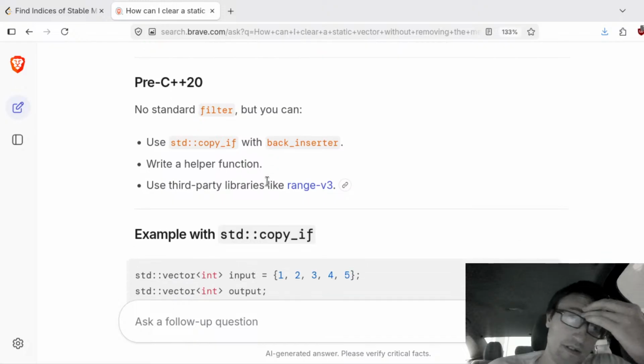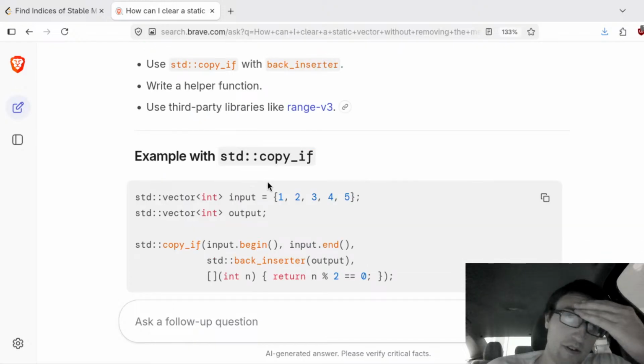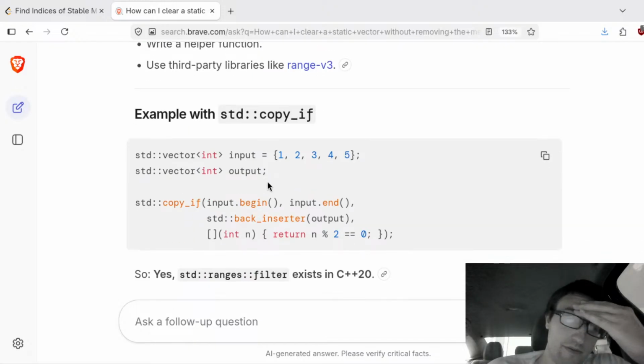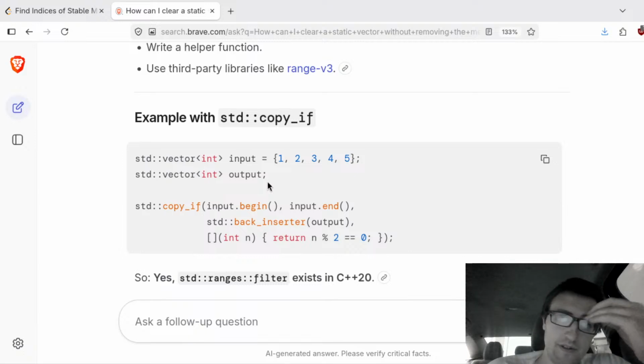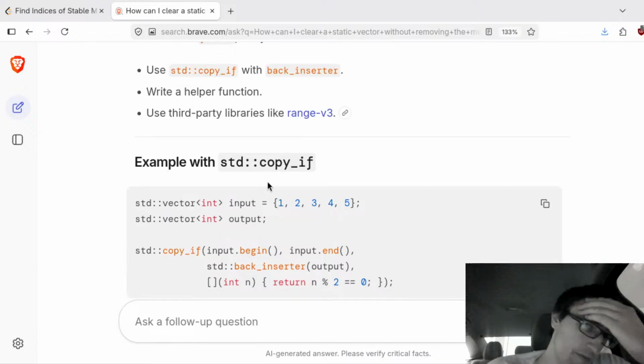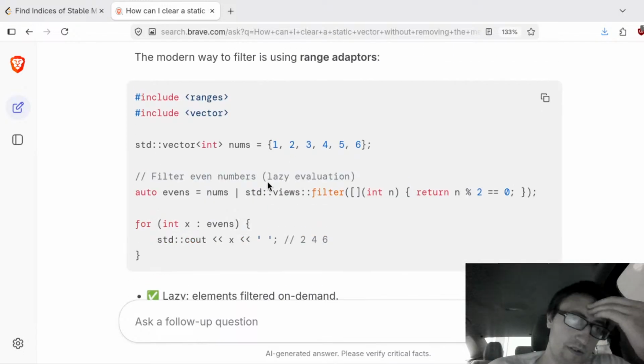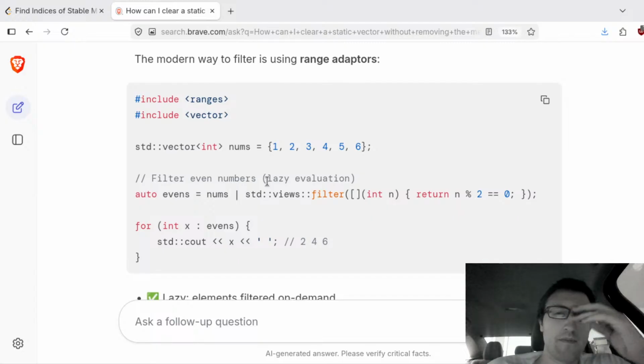Copy if. Okay, I could use filter or back inserter. I think a back inserter is probably what I want. Most compilers are pre C++ 20, I think.